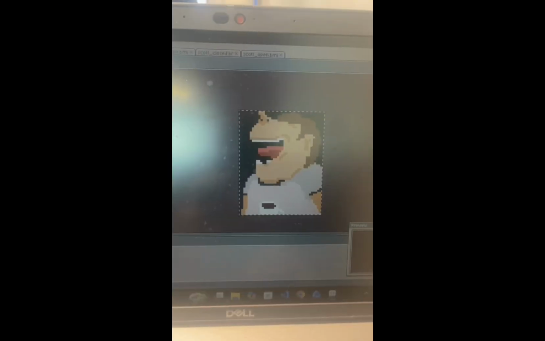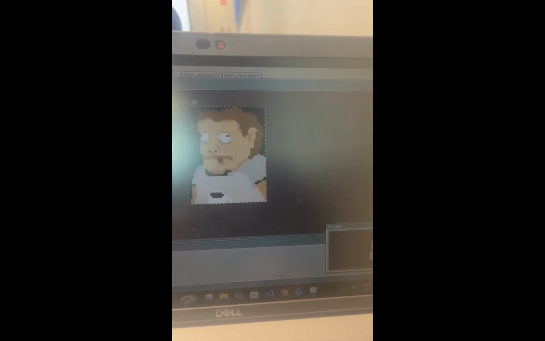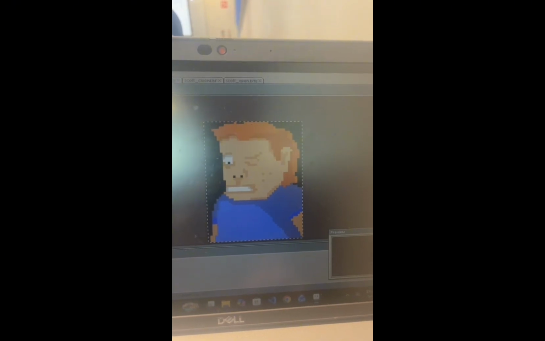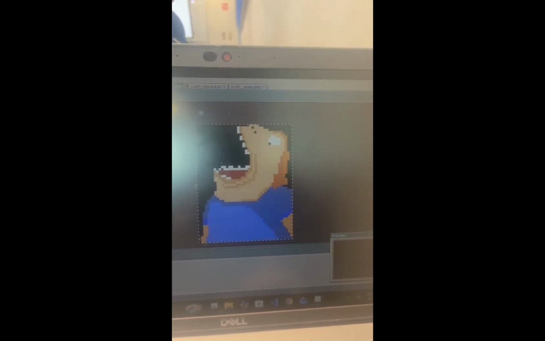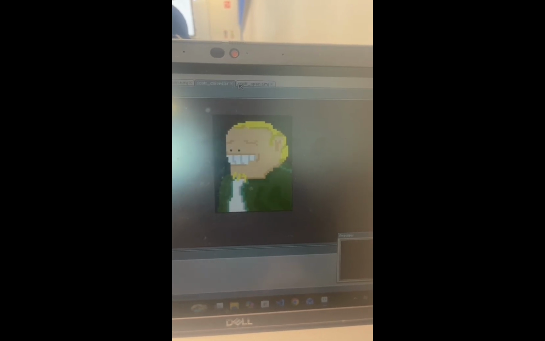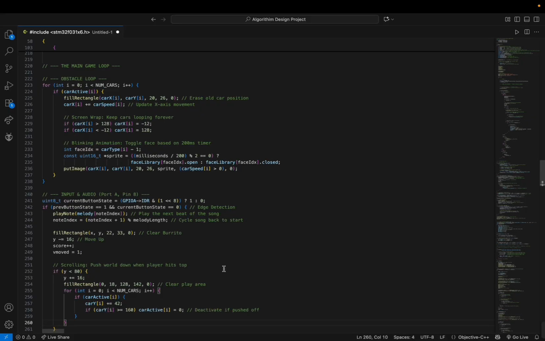One of our main points was to include some custom sprites and animations just to make the game more fun and personal for us. So we based all the enemies off of ourselves. You can see them just swapping between an open and closed mouth drawing for each of us. We used a software called Sprite on Steam for drawing all these, and then uploaded their bitmap to our code.